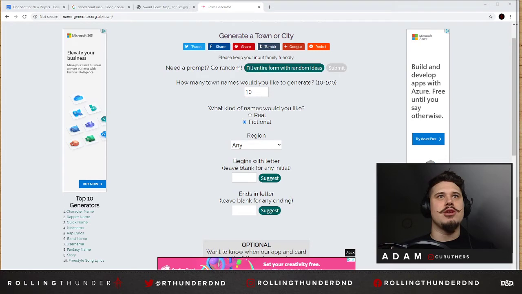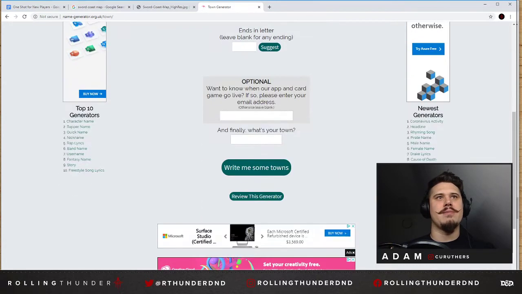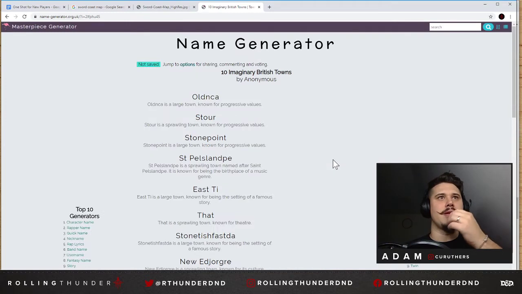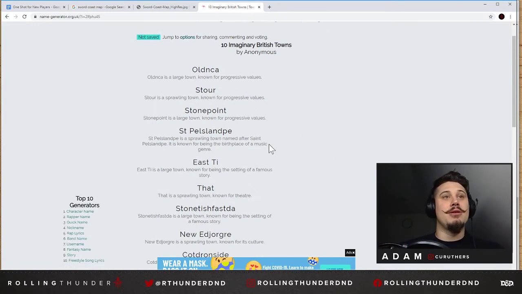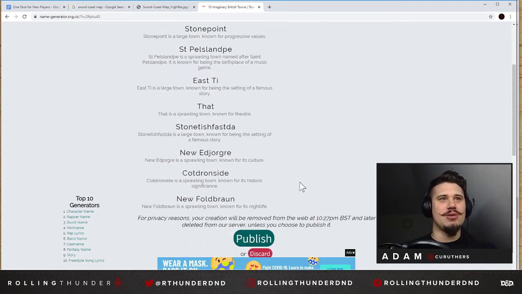How many towns would you like to generate? Give me 10 fictional towns in the United Kingdom. No, do you know what? Leave it blank. No, write me some towns. Just give me some town names. I don't care. Wow. I mean, come on. These are awful.